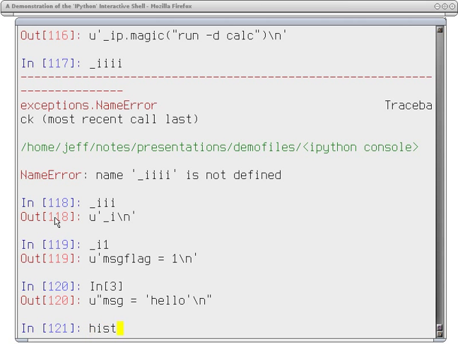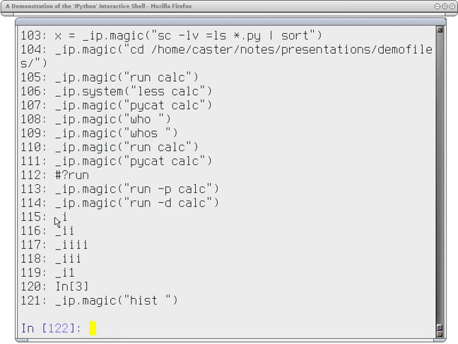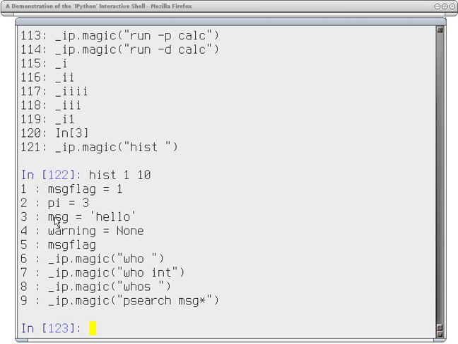You can also take a look at the history, the hist command or history command, either one. And so we can do history, and it shows us the last 20 or so histories here. It doesn't show all of them necessarily, but you can see all of them, so we can say, well, show us the first through the 10th history item. So in the beginning of our session here, we see commands 1 through 9, because like a range in Python, it goes up from the first number up to but not including the second number. So we can see that.